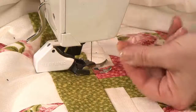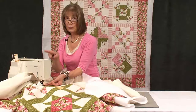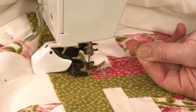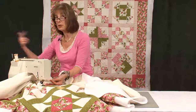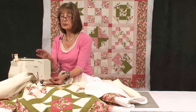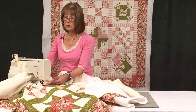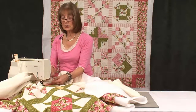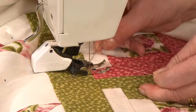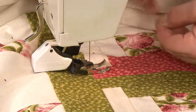You're going to hold the top thread. You start the stitch with the lever arm right at the top. As I say, hold on to this top thread. You're going to do one complete stitch by hand, which means this flywheel comes towards you until this arm comes right to the top. Now some machines have that slightly hidden, but it's doing the same thing. And when you come to the top here, the machine knows that the stitch is finished. And by giving this a little yank, you can see that bottom thread came up. There's a little loop, you just get hold of it, and now you have both threads under control.